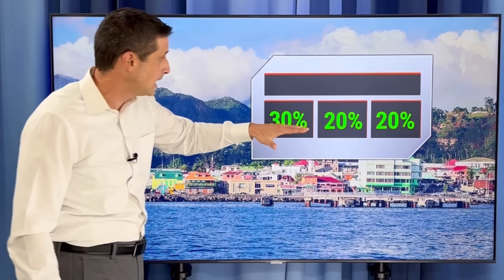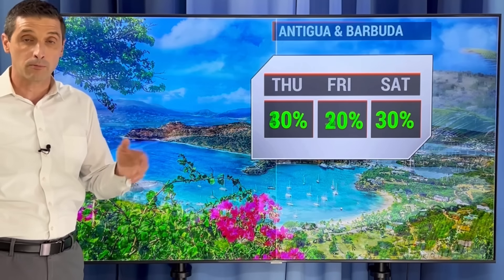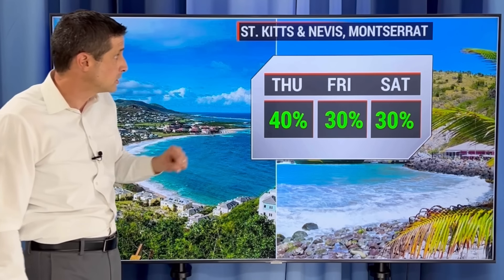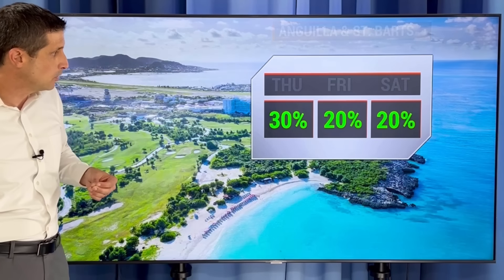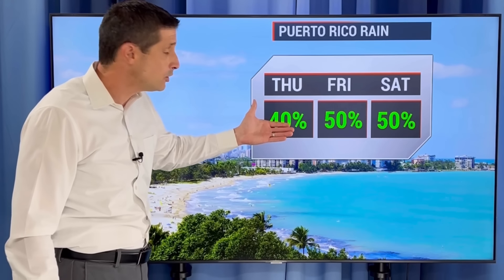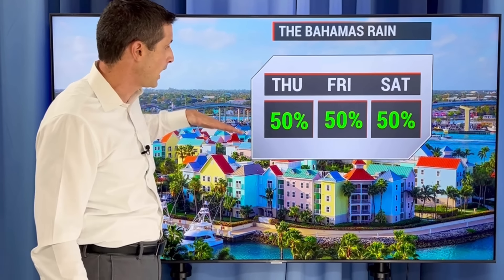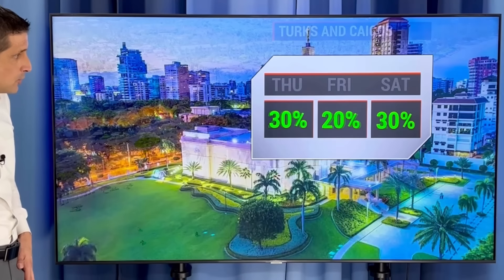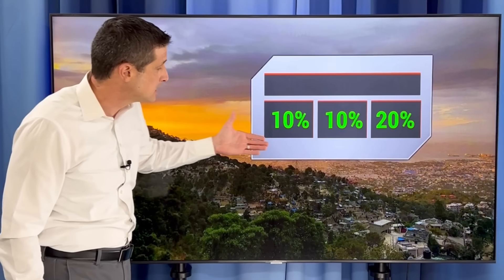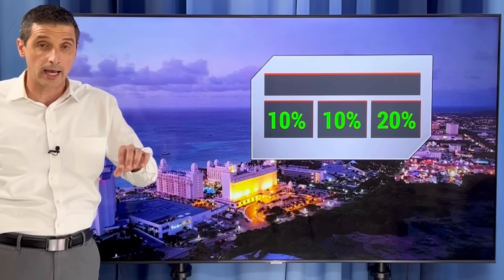Isolated for Martinique, about a 30% chance, and a 20 to 30% chance in Dominica. 20 to 30% chance in Guadalupe the next three days, and a 20 to 30% chance in Antigua and Barbuda. I'll be watching that area off toward the east, coming off the coast of Africa. St. Kitts and Nevis and Montserrat, 40% chance today, a 30% chance tomorrow. In Anguilla and St. Bart's, a passing shower will be possible, 30 to 40% chance. 20 to 30% chance in St. Martin, Saba, and Statia. In Puerto Rico, I mentioned that rain chance is a little higher with scattered thunderstorms around. Isolated as we work through the U.S. and British Virgin Islands, and a 50% chance favoring northern and central Bahamas as we go over the next couple of days into the weekend. 20% chance for Turks and Caicos. Isolated shower and storm the next three days in the Dominican Republic. Could see a little bit more on Sunday in Haiti, especially the south side by Jacmel. Belize — we'll be watching that, with the rain chance getting higher Sunday and then Monday and Tuesday. We need to keep an eye on the track of this evolving system.